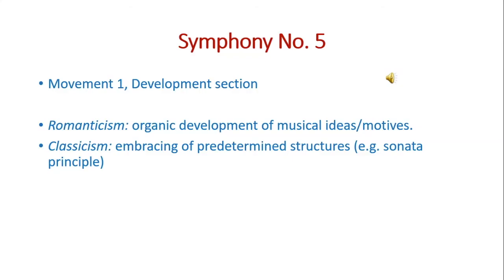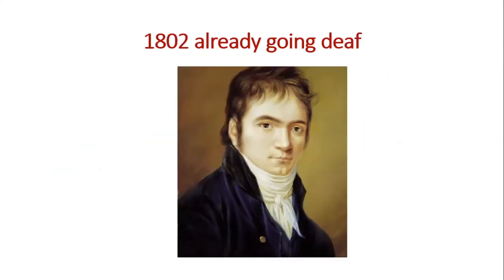The dedication appeared in the first printed edition of April 1809, but the piece was actually first performed in 1808. And by this time, Beethoven's deafness had actually become quite bad. In fact, back in 1802, he was already going deaf, and he went out to recover in the countryside just outside Vienna in a place called Heiligenstadt. And during his stay there, he had to some extent come to terms with his deafness. And he wrote about this in letters to his brothers, the most famous document being the Heiligenstadt Testament.